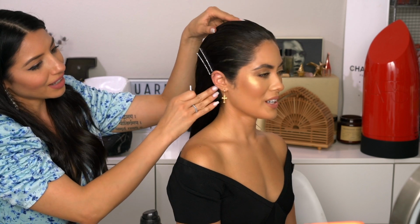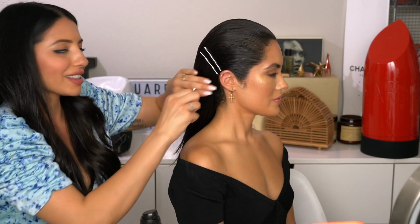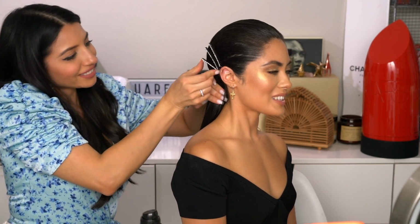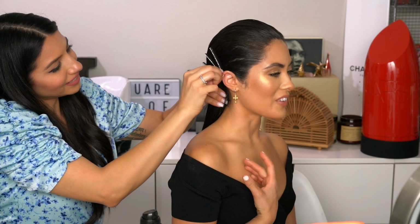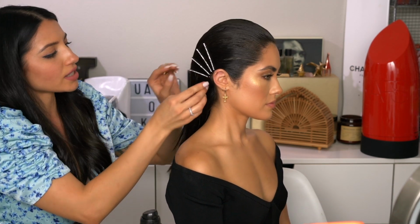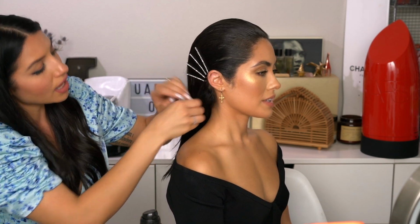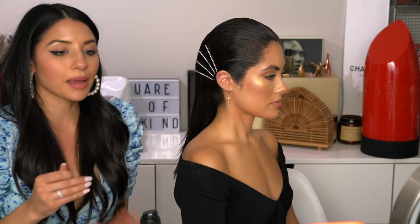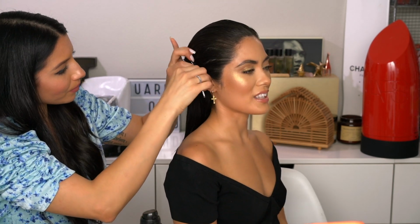Oh my god, this looks so good. It's so cute already. I love it. I love that hair accessories are in right now. I keep seeing them, and I haven't ventured into wearing them. They're also a really fun way to add something glam to a look. I think the big reason hair accessories became big is because they make a photo look so much more interesting.